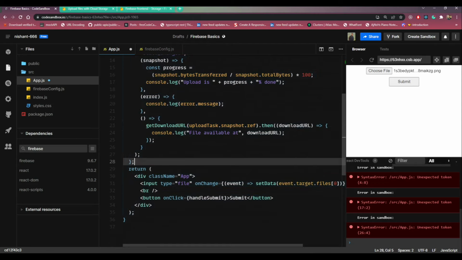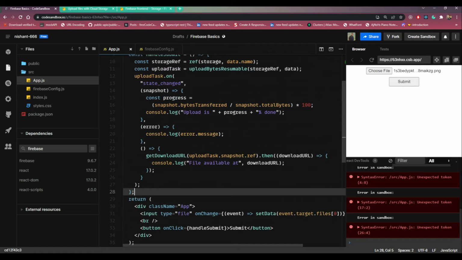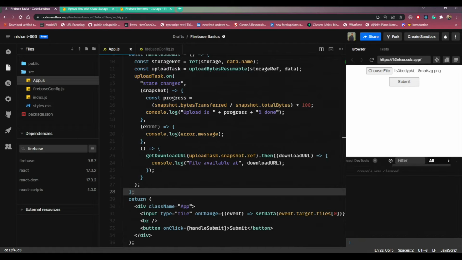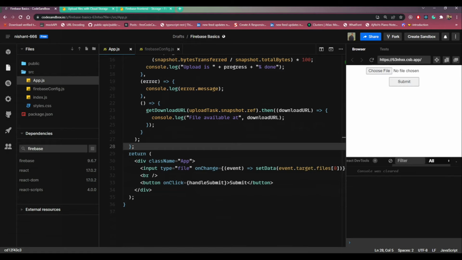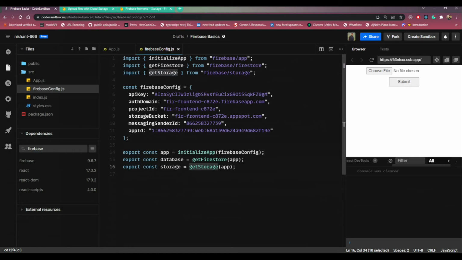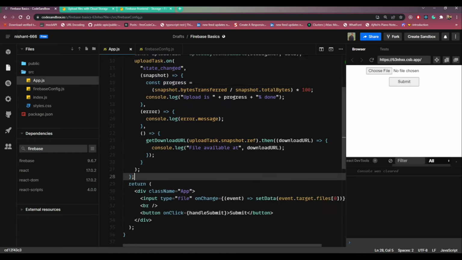Now if we refresh this, okay, let me just try this. We don't have any files in the storage, so let me just choose one file. So we have chosen. If we submit here, see, upload is 0% done. Okay, unknown error occurred. Okay, let me just refresh the page and try once more. If we check here, we are passing the storage here. Fine.